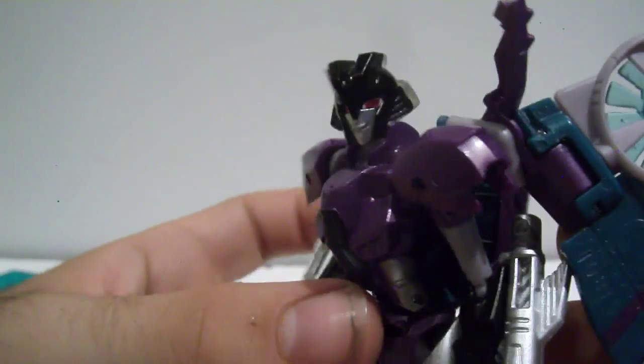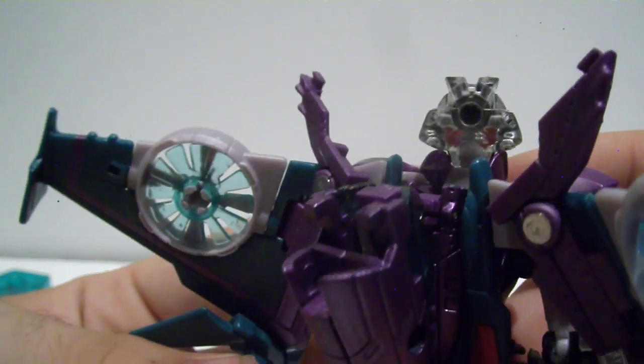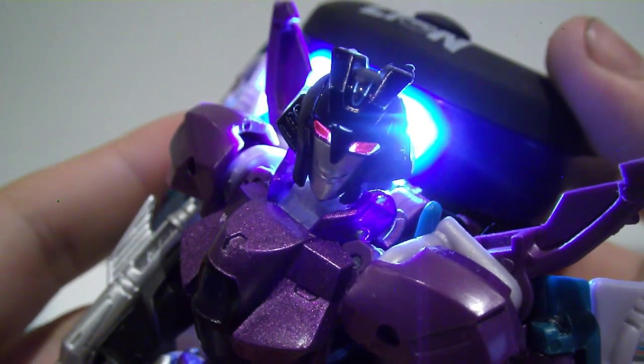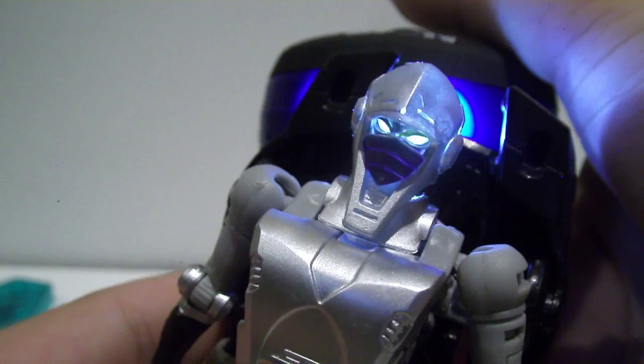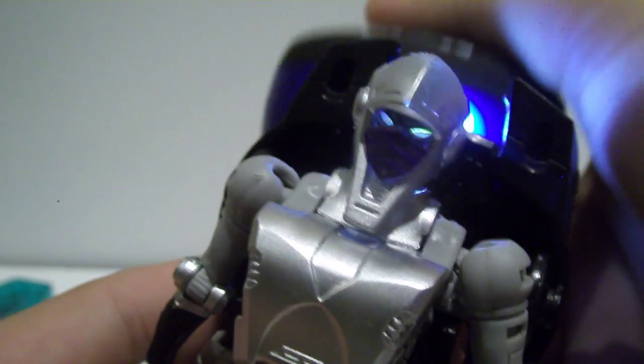Finally, the head sculpt is both a pro and a con. It looks really good, and there's a neat effect here where the entire head is clear, but the eyes are painted in red transparent ink to create a really good light piping effect. Or at least it would be if they hadn't abandoned the idea and painted the eyes red anyway. One of the other fembots from the Takara line, Nightbird, did this perfectly, and everything here is set up.